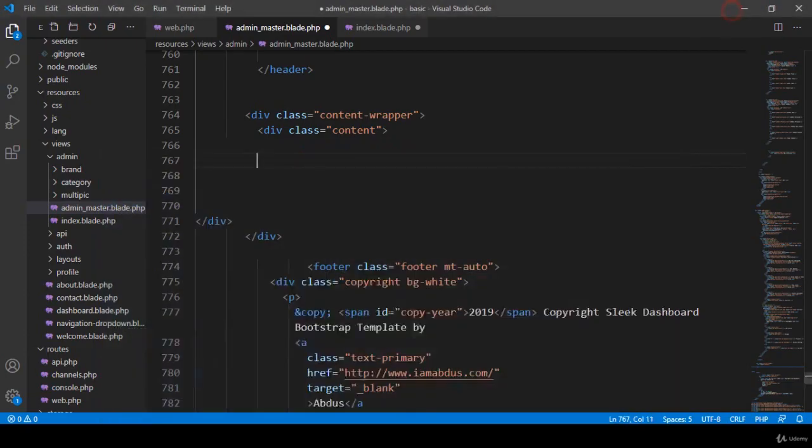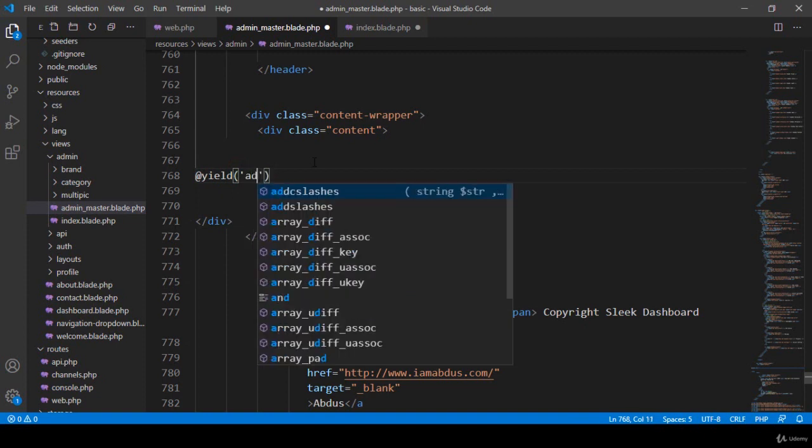So for the reasons here I make it as a dev, and that is actually our content part. So this part will be dynamic. If you want to make it dynamic, here you have to add a yield. So I make it as a yield. That is one of the default Laravel commands, yield. So into the yield area, here I name that yield part, I name it as admin.